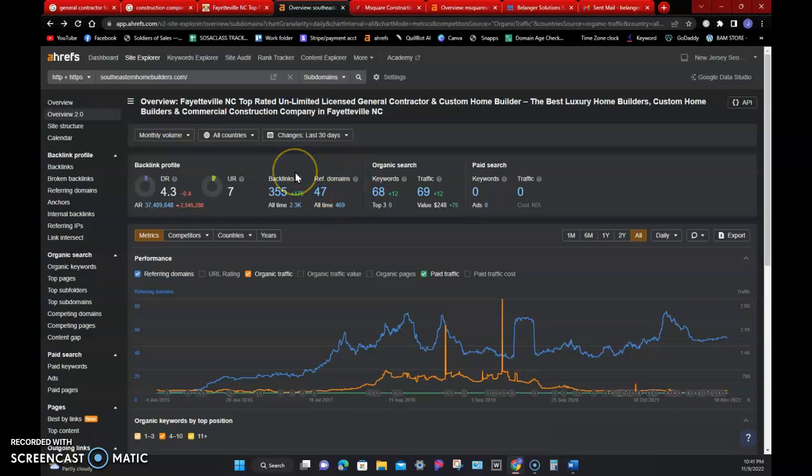Now, again, I said backlinks are a major contributor to a rank factor. A backlink is where one website links to another. It's like an endorsement of your website from another website, and Google uses that to build trust in you. It creates popularity. It's like a popularity contest here. Not all backlinks are created equal, so you wouldn't want a landscaper per se linking back to you. It won't carry as much weight and strength as another contractor or construction company referring back to you. There's 47 referring domains, other sites connected to him from these backlinks. And with the keywords that he has inside of his content, he's generating 69 views a month in traffic.